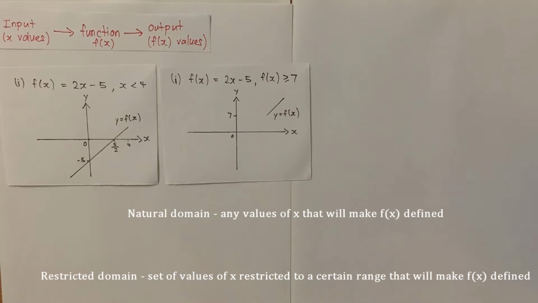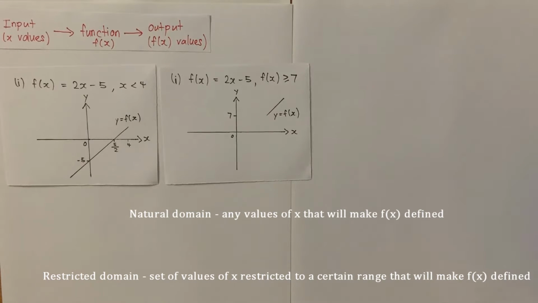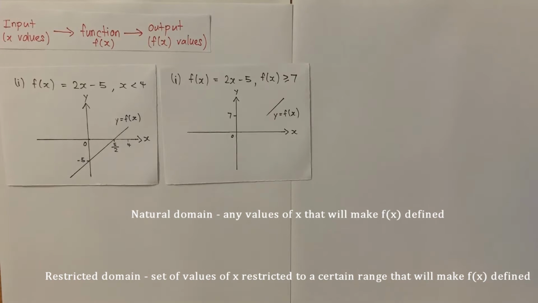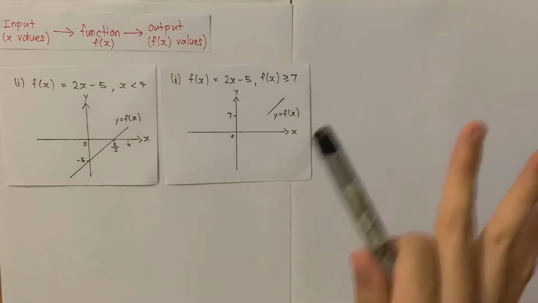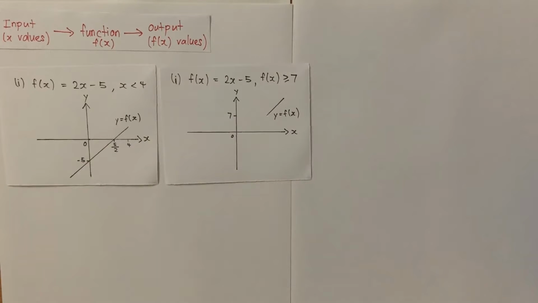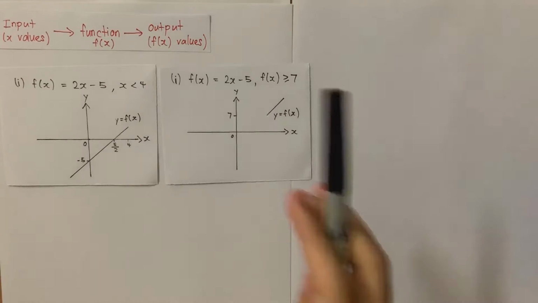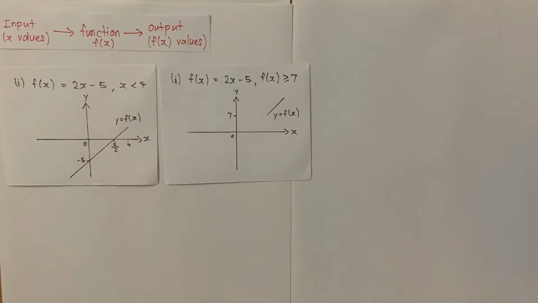So let's say if we plug in x is equal to 6, you won't get an answer, you won't get an output. The result is undefined. Yeah, it's that simple. So when we have a restricted domain, we are going to have a restricted output. So of course we are going to have a restricted graph. So when x is more than or equal to 4, you won't see any graphs at all, any points at all, because there are no values of y that we are going to get when x is more than or equal to 4. So it's a complete blank for the graph after that.